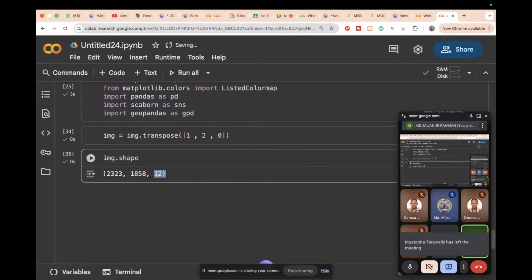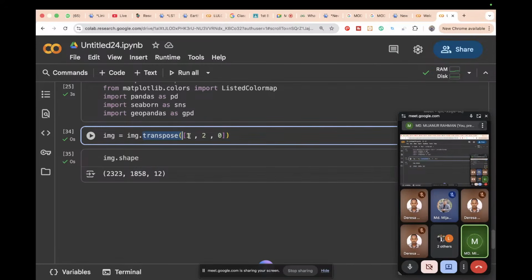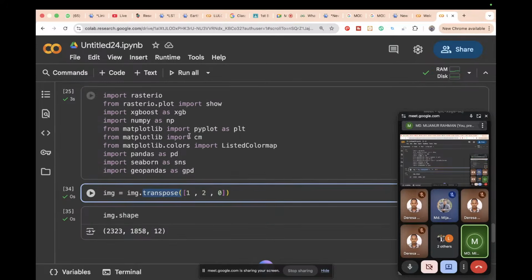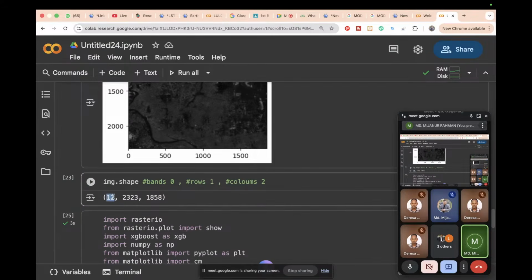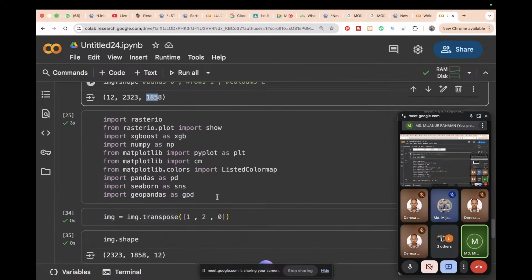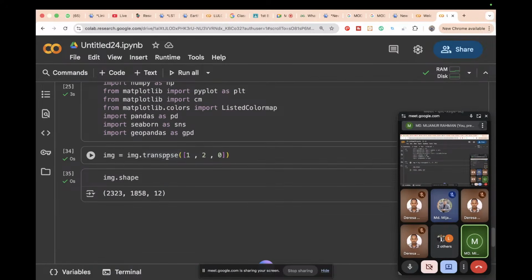Okay. So now I simply use the transpose function. It mainly helps you rearrange the serial order. By default it shows the bands first, then the rows, then the column. But when I apply the transpose and put the first serial as the row, the second as the column, the third as the band, then we get this shape of the image.